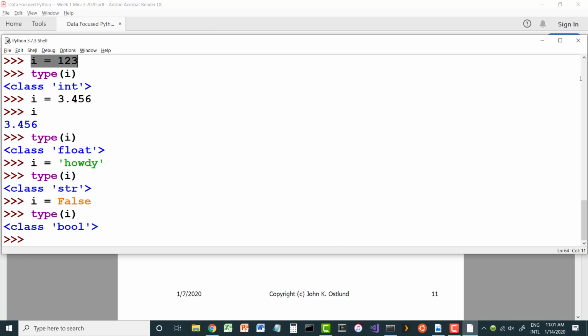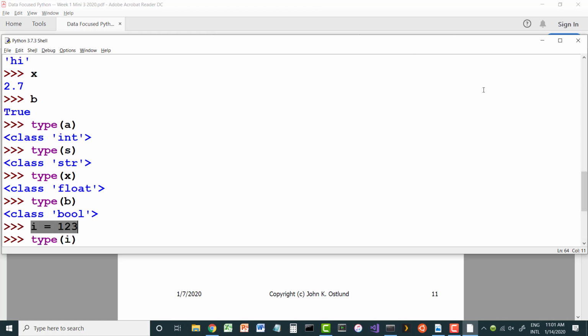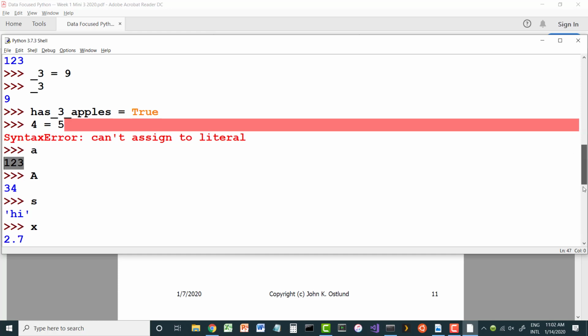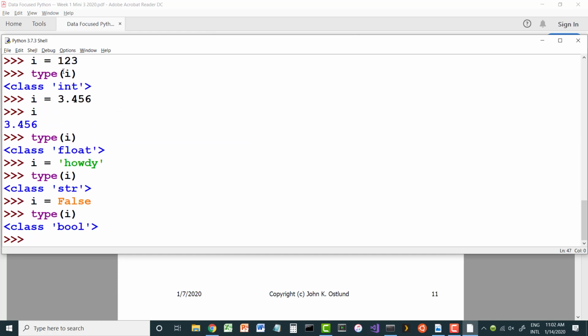Actually, because I was lazy, I already had the variable a referring to 123. So 123 is already sitting in memory, sitting in my data area somewhere. a is referring to it, and then I made i refer to it as well. When I say i gets 3.456, that creates data area.